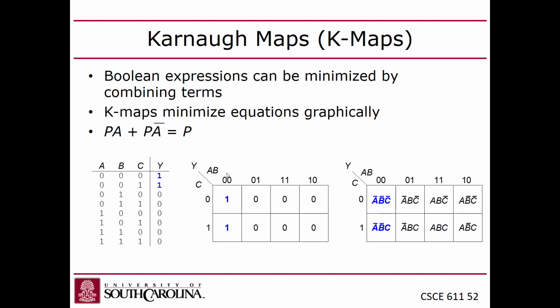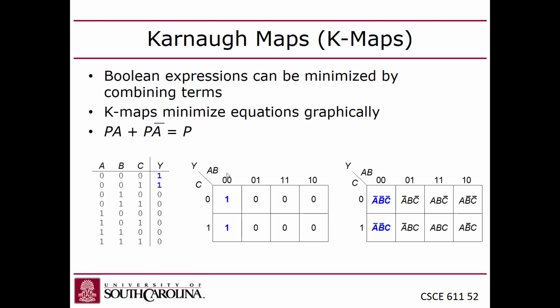It doesn't really scale up beyond 6 input variables, though. So if you go to more than 6 variables, you have to use another method to minimize your circuit. But for small circuits, you can use these Karnaugh maps. The way that you build them is, well, you have some options. You can start with the regular old truth table, and you can transcribe this truth table into a Karnaugh map. That's pretty easy because a Karnaugh map is really just a truth table. The only difference is that instead of a table, it's laid out sort of as a matrix.